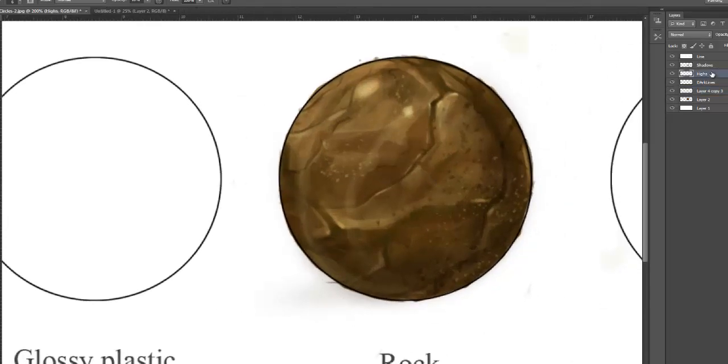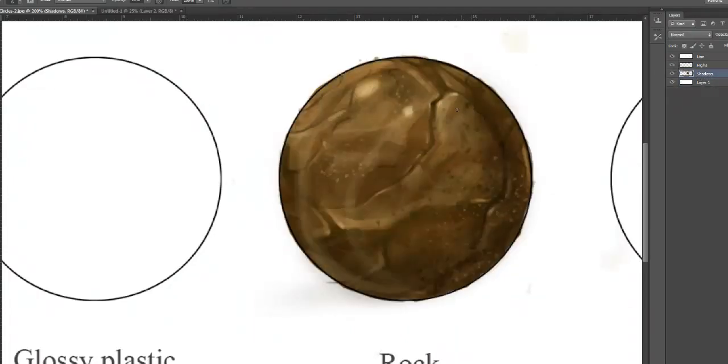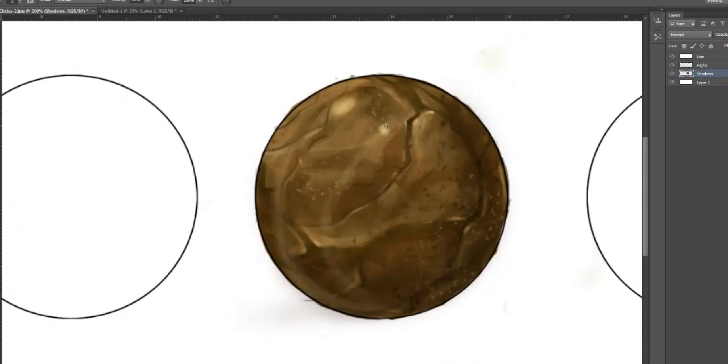So what I like to do here, let me bring some of my highlights up above. I like the way the shadow's looking right there. So I'm going to merge all these together right now, commit them into one layer, and I'm just going to keep my highs separate. That way, I put this highlight right here, and I was sort of imagining those onyx balls. They can have cracks in them that are really tight, but at the same time they sort of have a little bit of a highlight there.